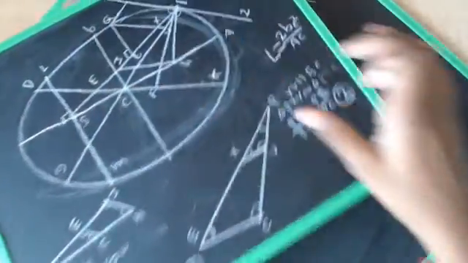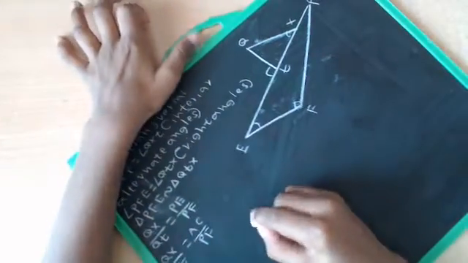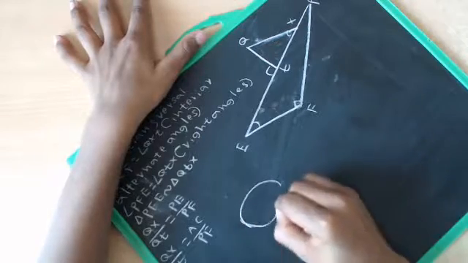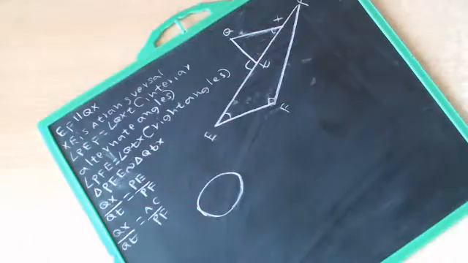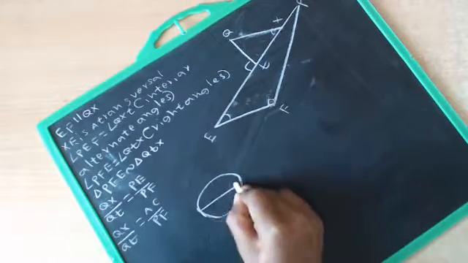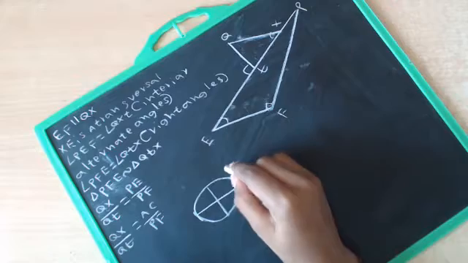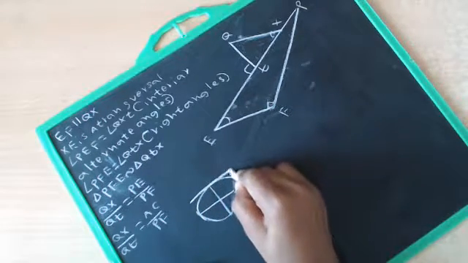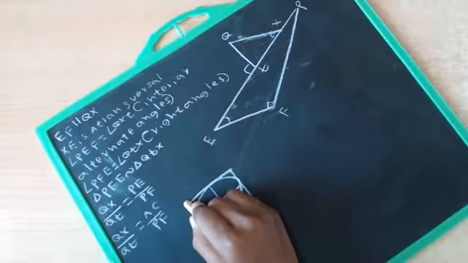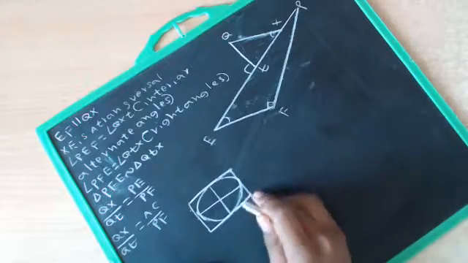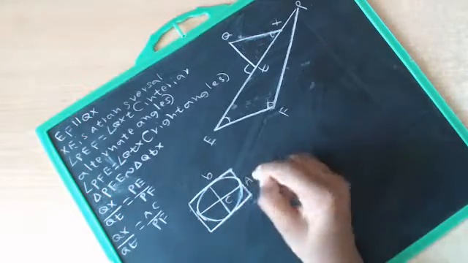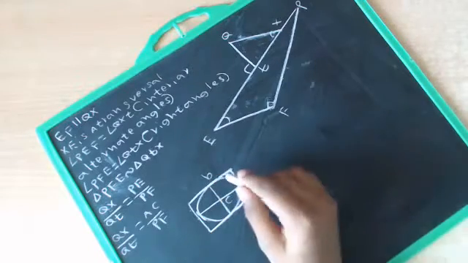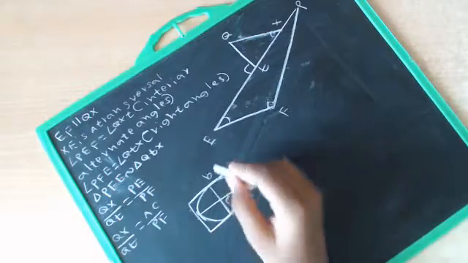Now I'll draw the same ellipse smaller, and draw a major axis and minor axis. Now I'll draw a tangent parallel to the major axis and a tangent parallel to the minor axis, and a tangent parallel to the minor axis and a tangent parallel to the major axis. Now we got a rectangular parallelogram around the ellipse. Now if I know the area of this part, then I know the area of the full parallelogram by multiplying it with 4, because there are 4 equal parts: 1, 2, 3, 4.